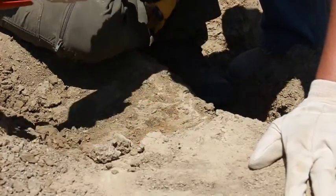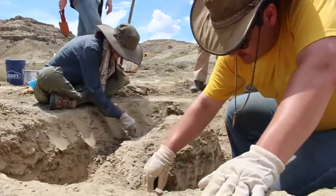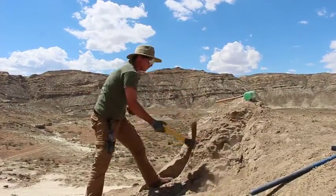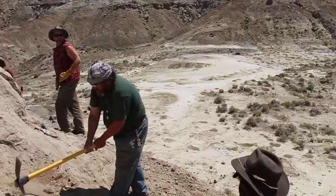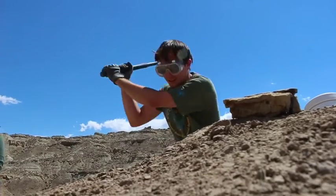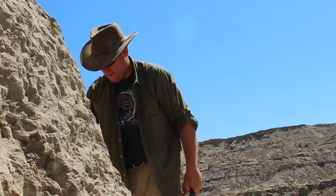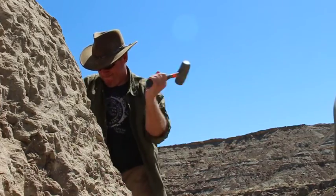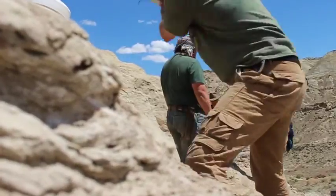Once that's done, the next step is to dig a trench around the area where you want to excavate. A general rule in paleontology is that the closer you are to the fossils, the smaller the tools — that's so you don't risk damaging or destroying them. We want to dig the trench far enough away from the actual bones that we can use picks, shovels, and geology hammers to break and remove the rock. Depending on the situation, we've even been known to use backhoes and jackhammers to get the job done, but this job is going to be all by hand.